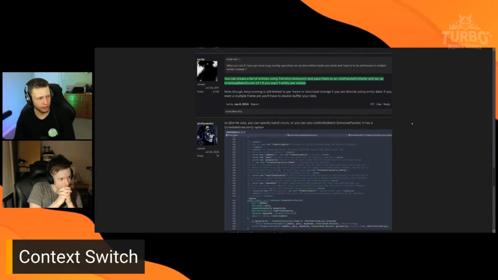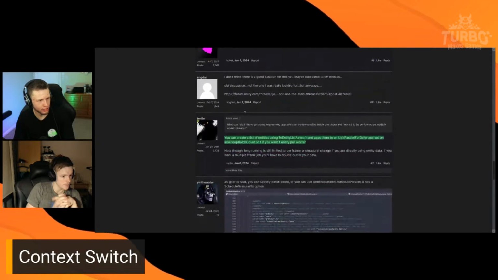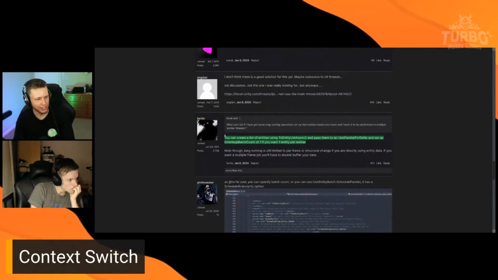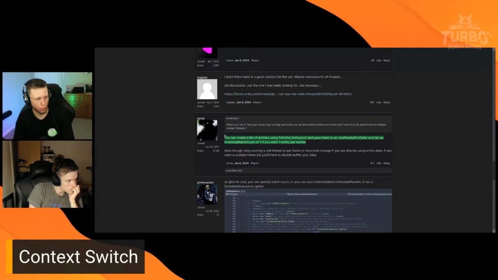Right, right. And yeah, so I did want to mention here, Turtle says that you can create a list of entities using ToEntityListAsync and then pass them into an IJobParallelForDefer and set the inner loop batch count to 1 if you want one entity per worker.